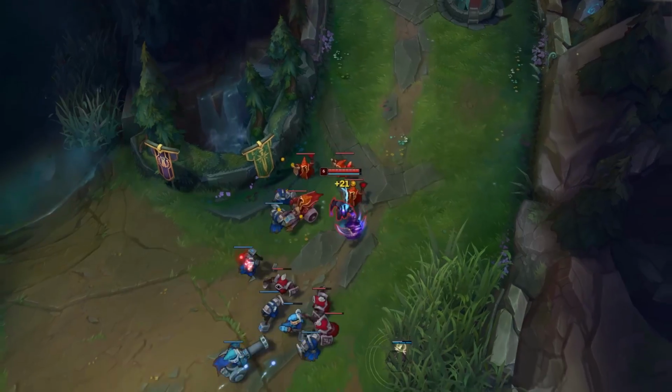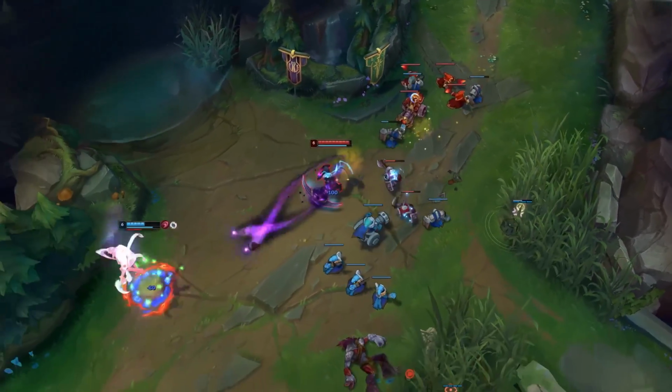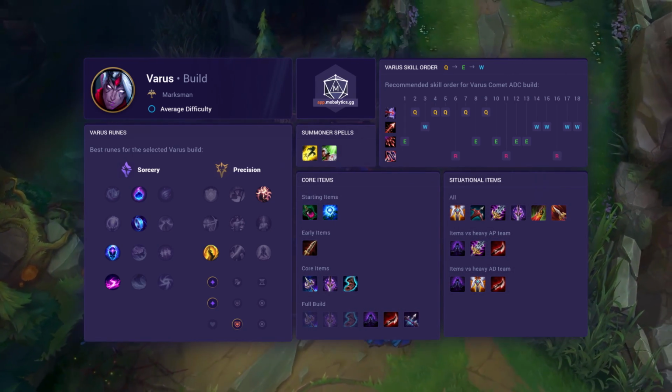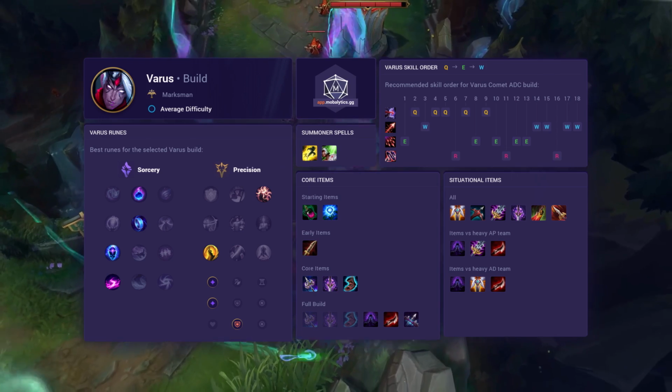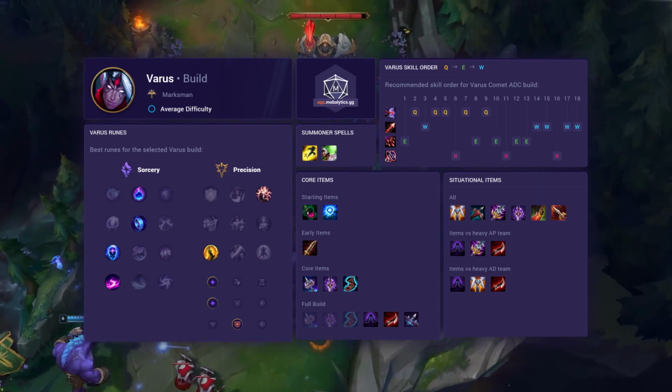All you really have to do is just poke, poke, poke. Most of the time, it's just hard to dodge, and if you don't, well, I don't know what to tell you, but you've lost most of your health anyways. Lethality Varus is just too hard to get rid of at the moment. It doesn't necessarily scale as well as it did before, but it's still just so good early. Just be sure to try and focus on winning that laning phase, and you're all set and good to go for some free LP.